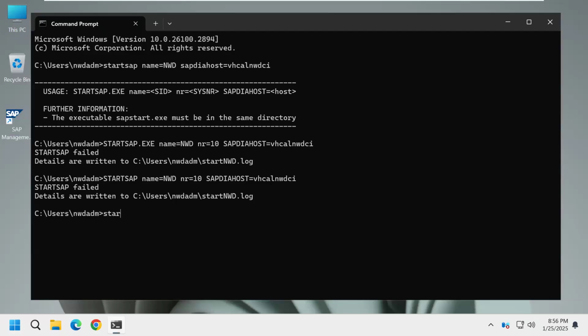Okay, instance number, is it NWD or different? No, no, everything is correct. Start SAP, you want to mention in small letters. This one you mention in caps or small, no problem. SAP dia host. Okay, enter. Now it's working.